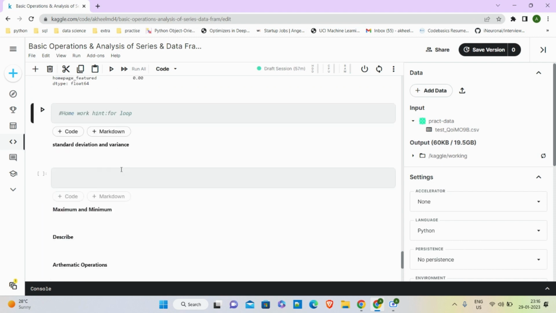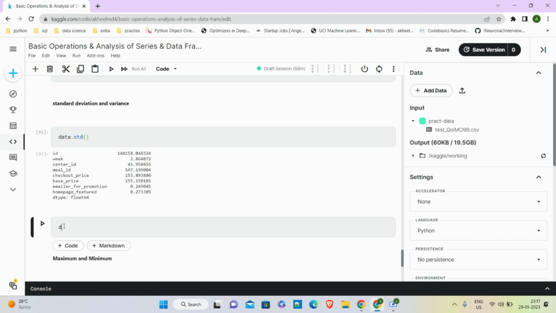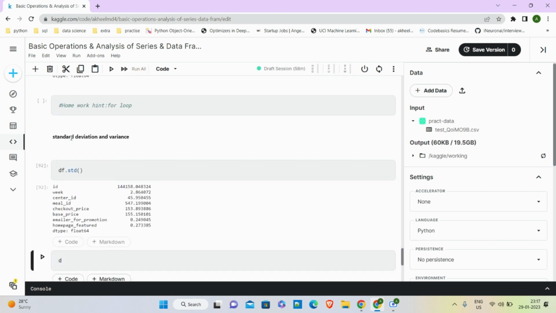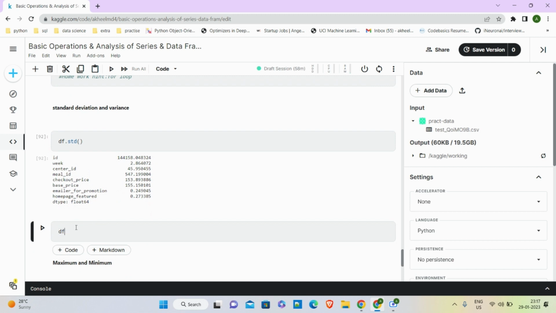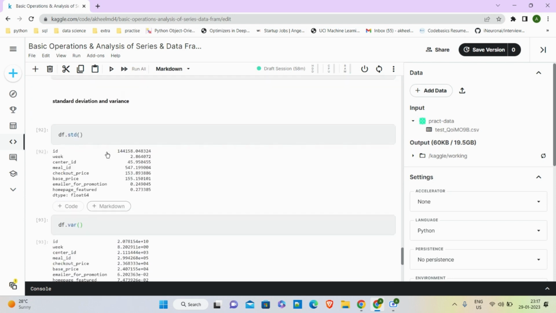We just try out. So let us see the standard deviation, data dot std. We'll use the std function for the standard deviation of each column, and the variance of each column is displayed by, sorry, here it is df actually. And to get the variance of each column you can use df dot var. So these are all the variances of each column.